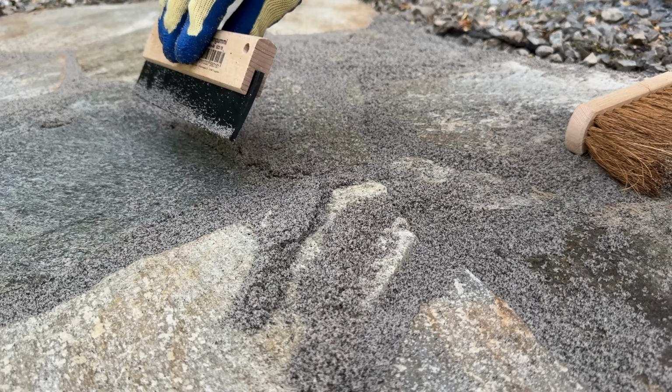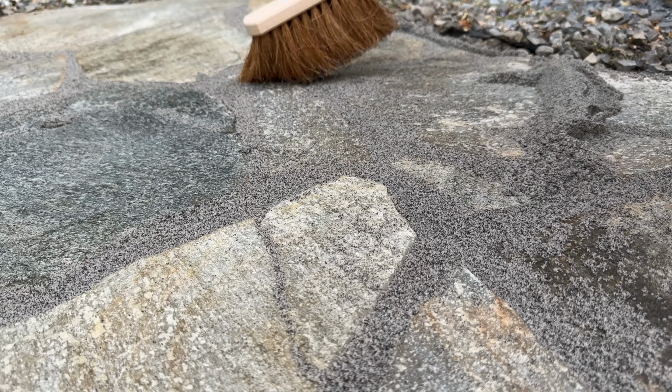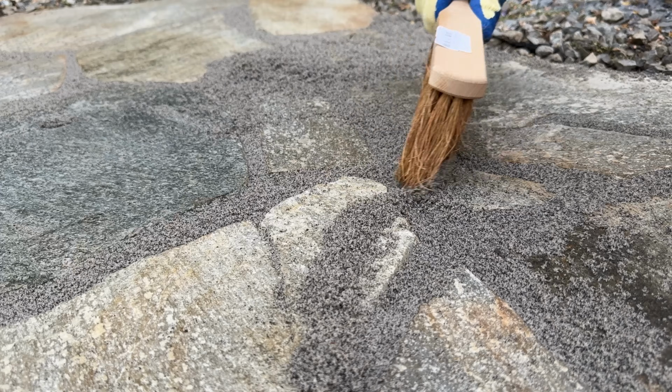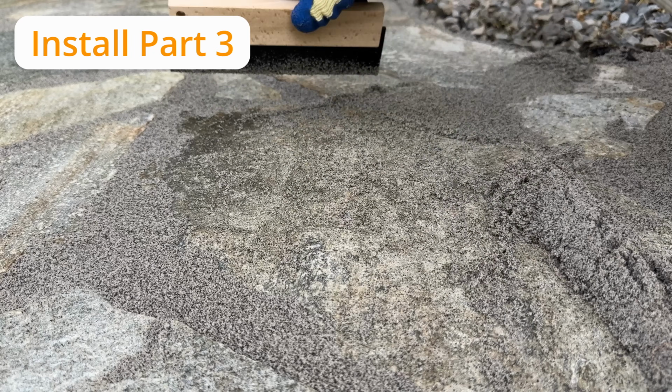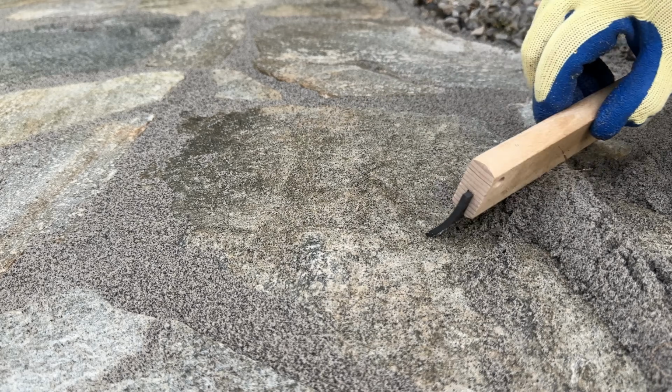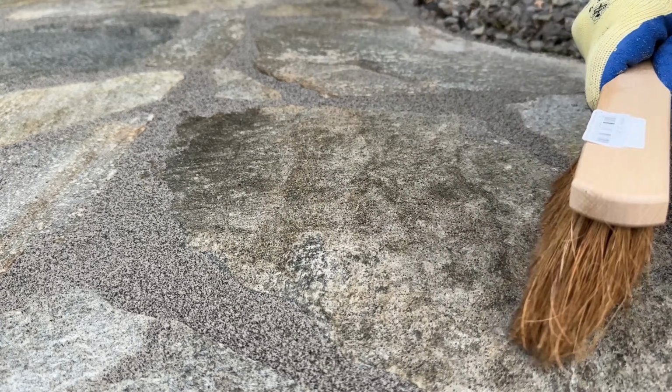I loved using this little detailer squeegee tool to help level the material between the rocks and to go up next to my house. It looks like some of the bristles are coming off of the broom, which I think is okay. Once you have it where you like it, you let it set, then the oil will evaporate and the epoxy will start to cure and it hardens like concrete.